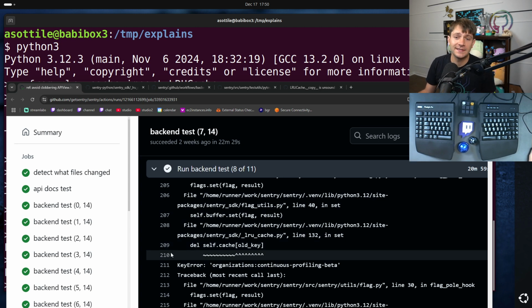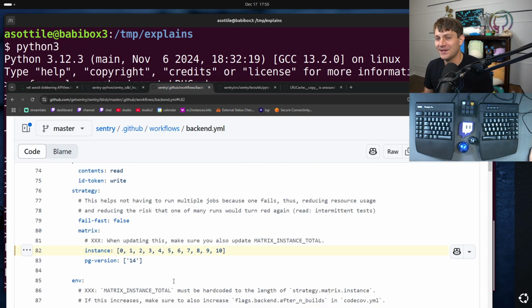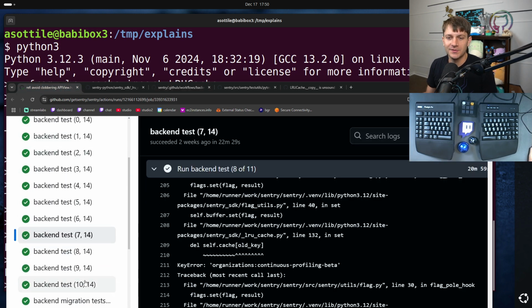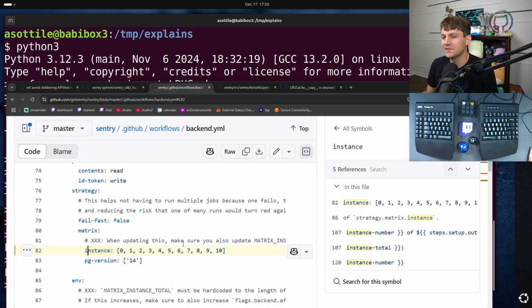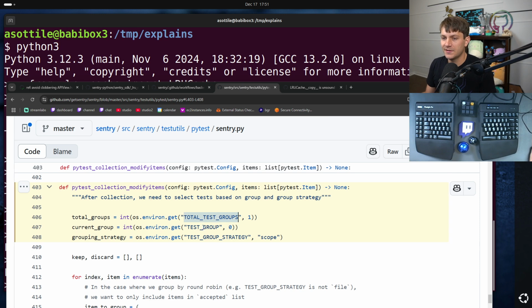And so for that, we need to understand how the test suite runs at Sentry. We shard our backend tests because we have too many of them, and so that's why you have all of these backend tests 0 through 10. There are 11 different shards here, and we use GitHub Actions matrices to split those up. Eventually that gets passed into an environment variable, and we have a PyTest plugin that picks it up.